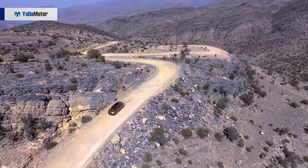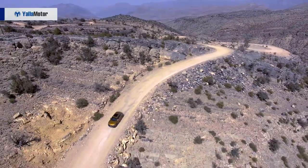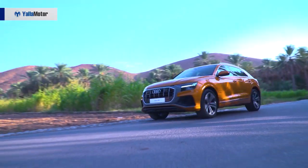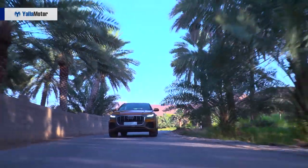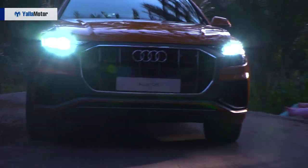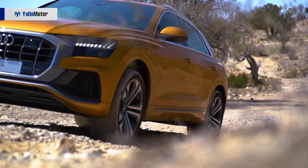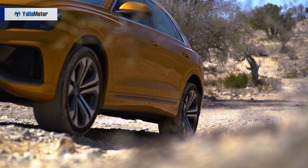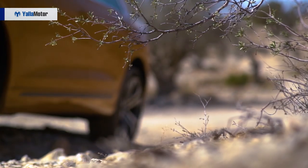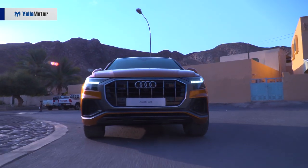Powered by a 3-litre turbocharged engine, the Audi Q8 produces 340hp and flaunts a sporty 40/60 front-rear power distribution while providing the quattro benefit of added grip. Despite being heavier than the Q7 due to the larger wheels and mild hybrid system, the Q8 feels more agile around corners, and that boils down to its dimensions and four-wheel steering.